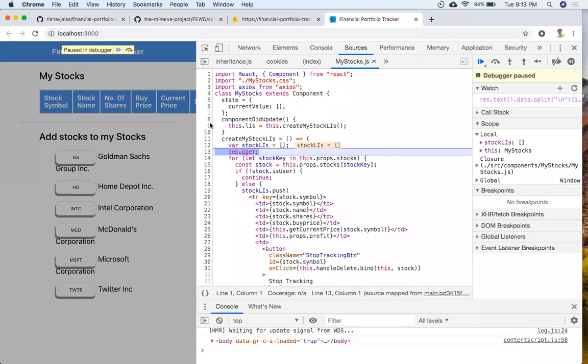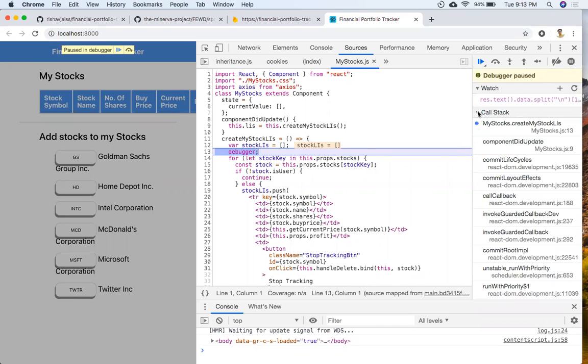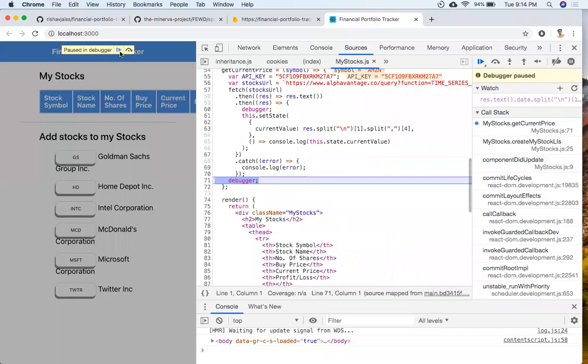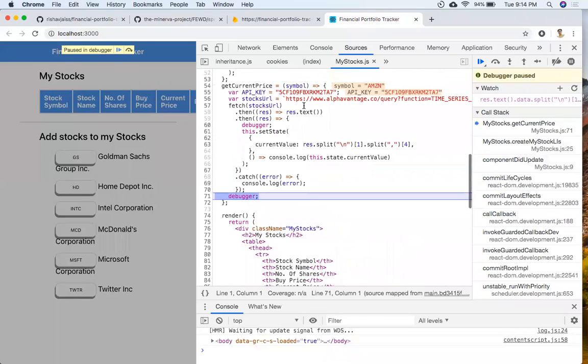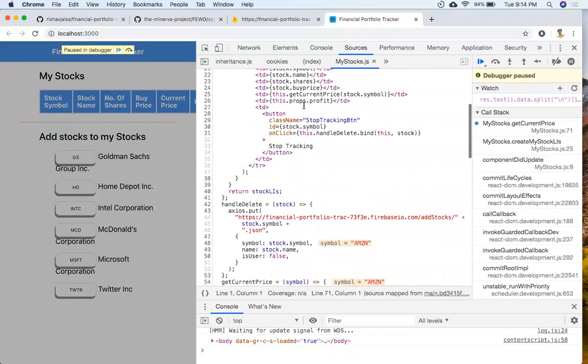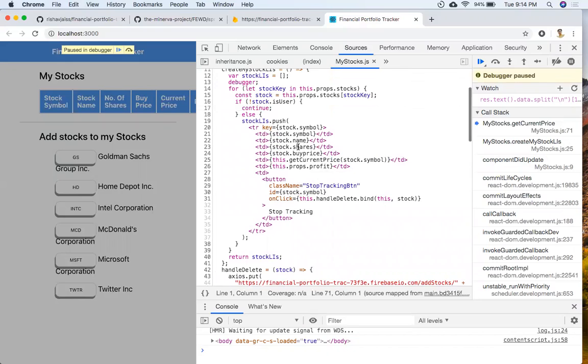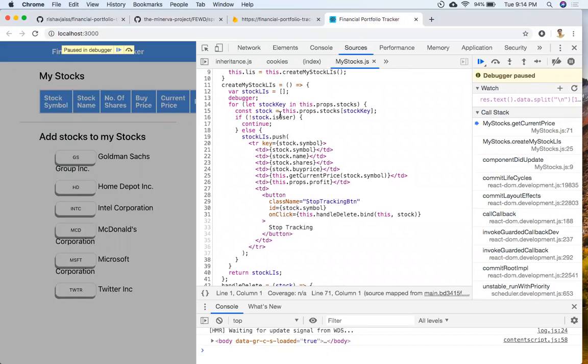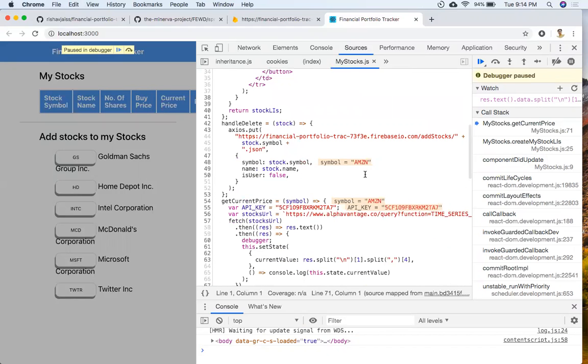Now createMyStockAlias is called, and who is calling this? We go to the call stack. componentDidUpdate is calling it. Okay, it's called once. Then it calls getCurrentPrice, and of which stock?